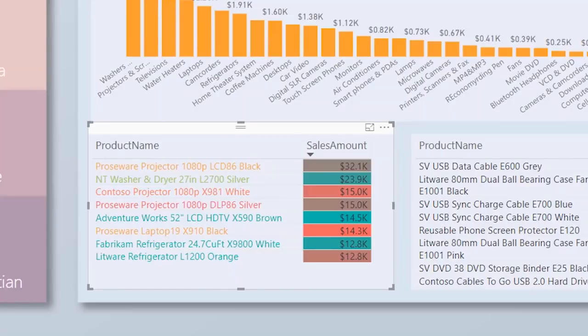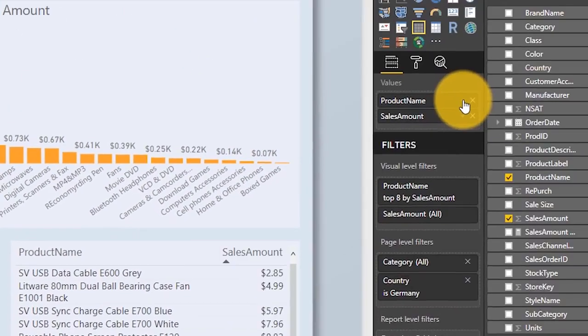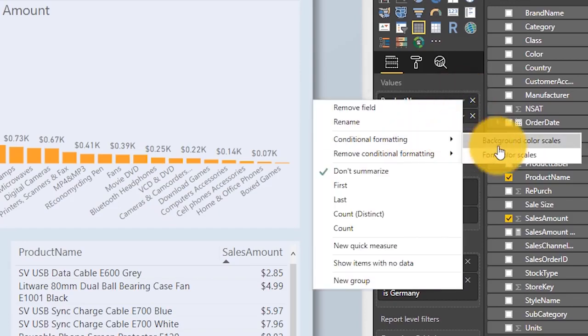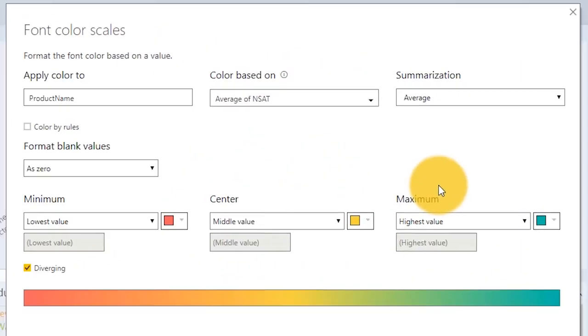That's nice. Not only that, but we can take this to the next level. We like doing that, right? Let's always go to the next level. So I can do this on text now too. I've got coloring format on the text. And because I can use a different field for the conditional formatting based on what's being displayed, I can do this in a lot of different places. In the same table, I've got product name. The product name is the text that's being displayed. But if I come down to conditional formatting and go to font color scales, the actual coloring is based on the average of NSAT. Pretty cool.